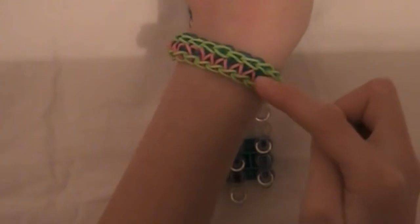So you're going to need 52-ish bands in all. I used 52 for this bracelet, but depending on how big your wrist is, you may need a different number. For the extension, you'll need 7-ish. I used 7. 24 for this chain part, and 26 for the middle.